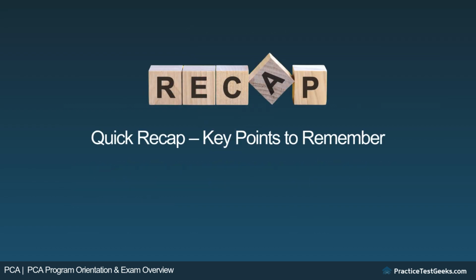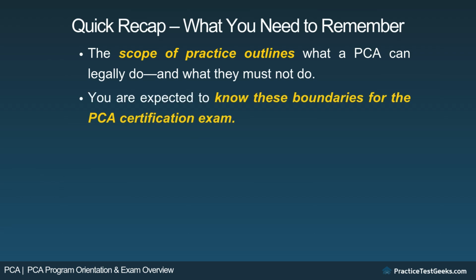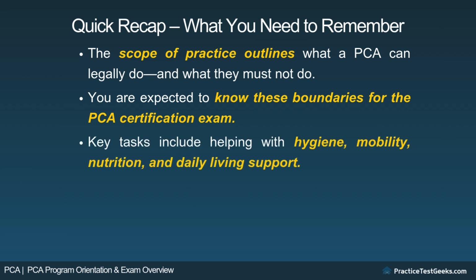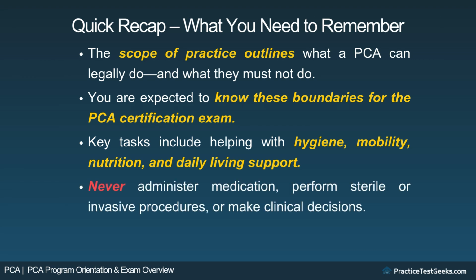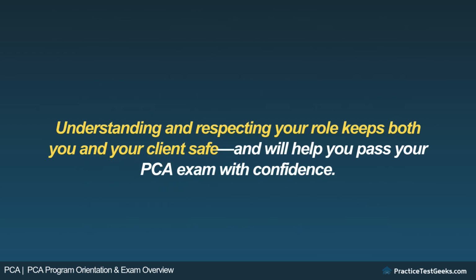Let's have a quick recap of things you need to remember. The scope of practice outlines what a PCA can legally do and what they must not do. You are expected to know these boundaries for the PCA certification exam. Key tasks include helping with hygiene, mobility, nutrition, and daily living support. Never administer medication, perform sterile or invasive procedures, or make clinical decisions. Always report anything unusual to your supervisor. Understanding and respecting your role keeps both you and your client safe and will help you pass your PCA exam with confidence.